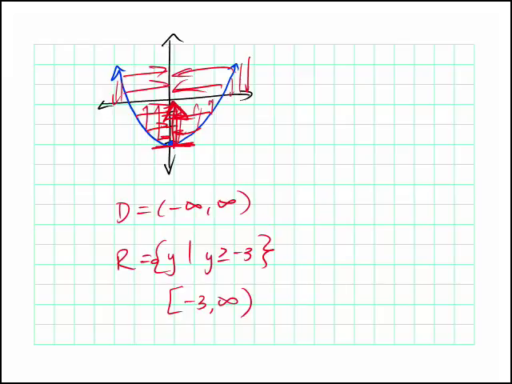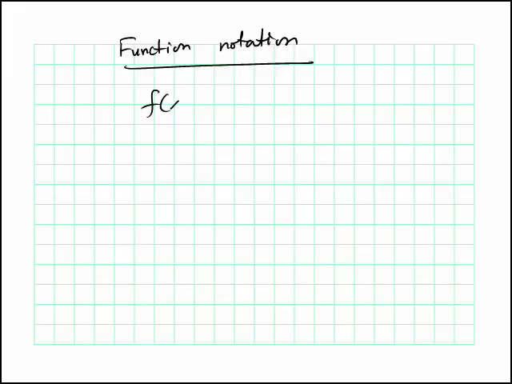One other thing here, and that is function notation. Once you know that an equation is a function, you get to use function notation. The standard one is called f of x. This is said as f of x. It is not f times x. It's actually all one symbol. And it's just a fancy y. That's all it is.